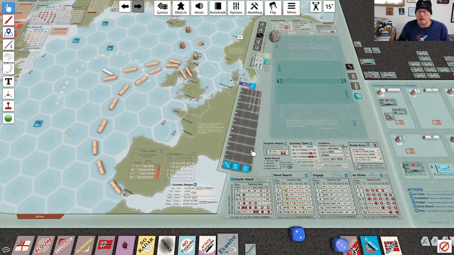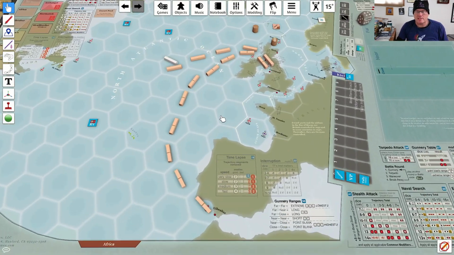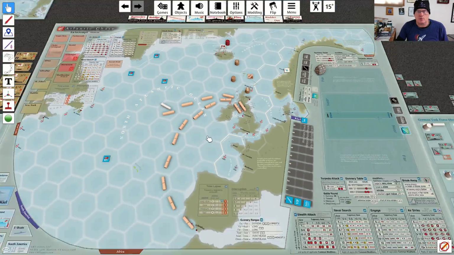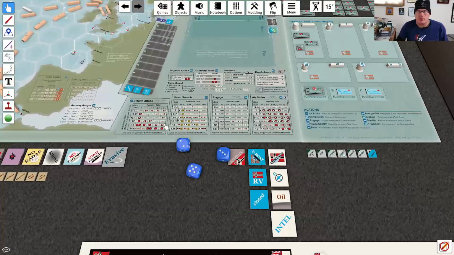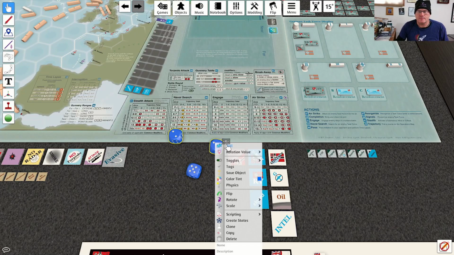One quick note, I was just looking something up, and technically this marker should go over here in the task force box, because it's not actually attached to a segment. So to avoid confusion, I should have put it in the task force box. So anyway, there's going to be a -1 to this roll for that evasive maneuvers marker. So we will roll these two.